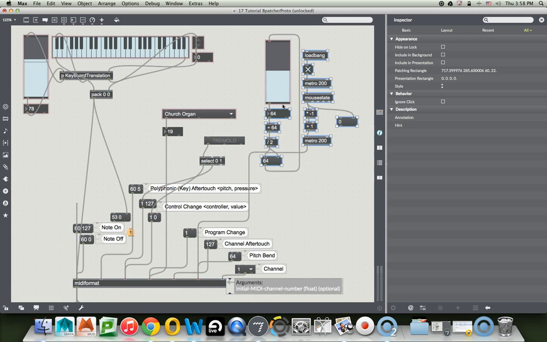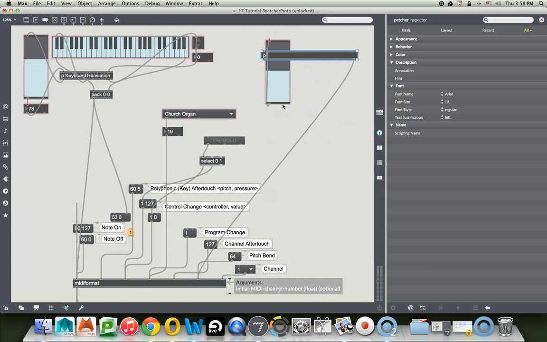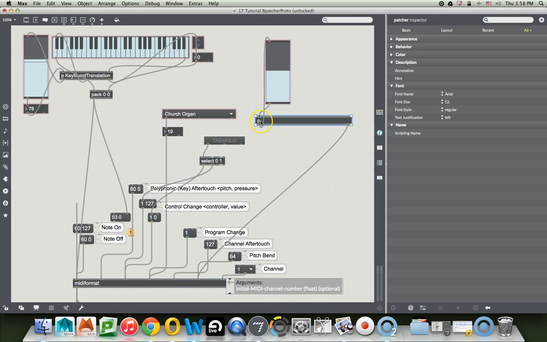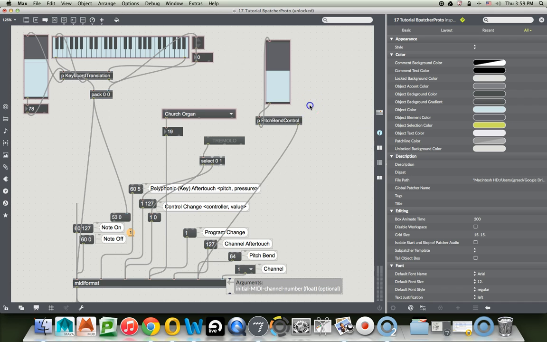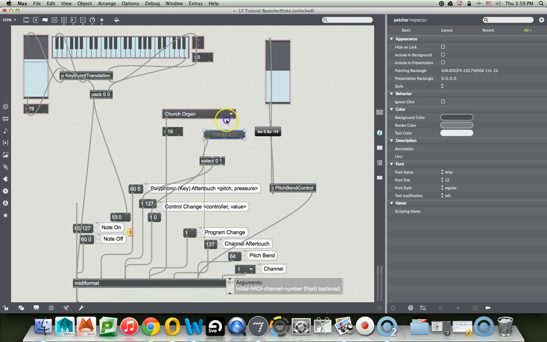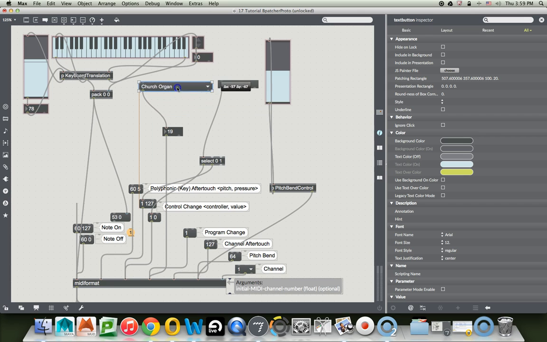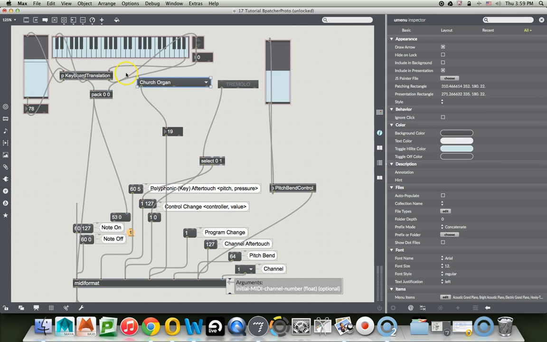And now I am going to shift command E, or just go up to the top and click encapsulate. Sorry, I'll do that again. And then in here where it says P, you can put a one word title in here, and I'm going to call it, what is it? Pitch bend control. No spaces. It confuses the patcher if you put spaces in there. All right. Pitch bend control. So I've got pitch bend control down there. I've got tremolo. I've got voice control. And I've got volume. I can control my keyboard up and down.